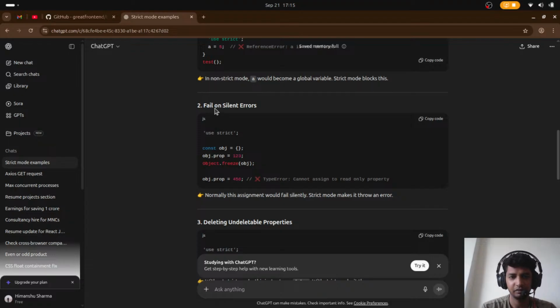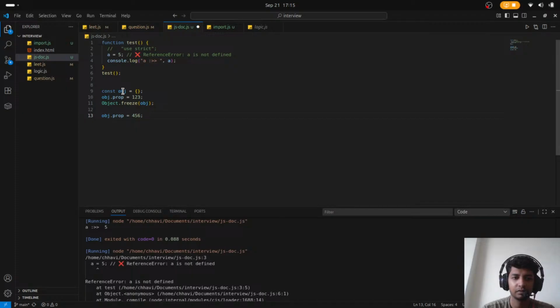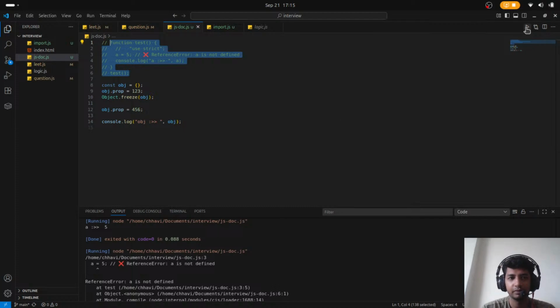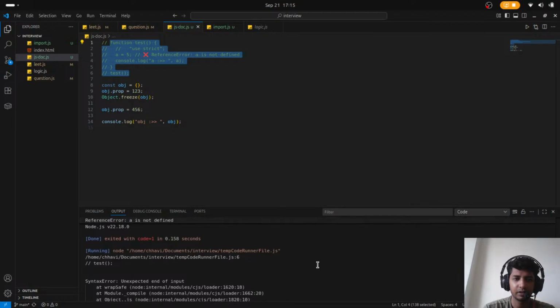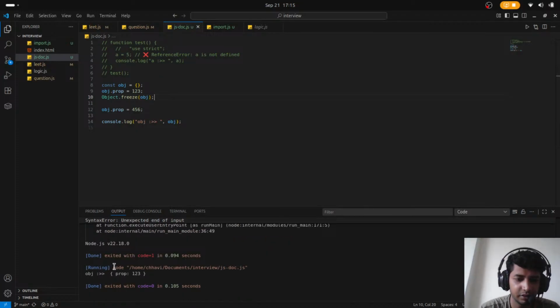The second one is fail on silent errors. Okay, so if we are doing object.freeze, let's just do it without strict mode. Let's just console this thing, object, and I just comment this out. Unexpected end of input. Why is it giving me this error? Okay, it's not giving me the error.